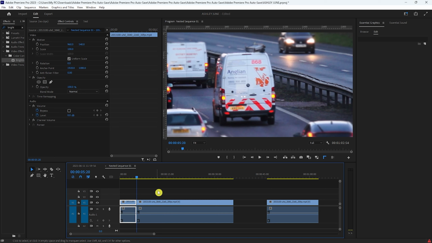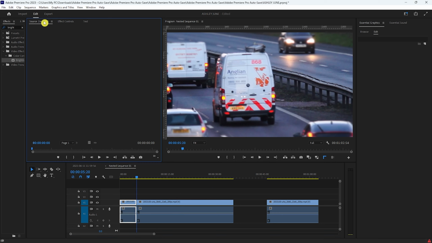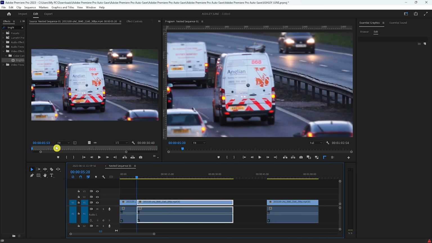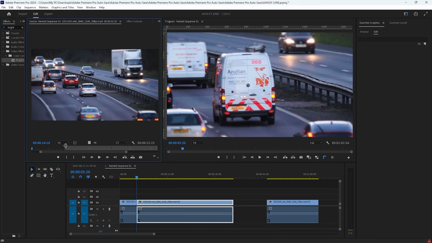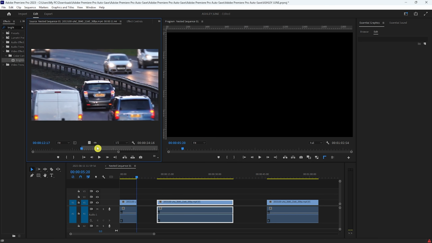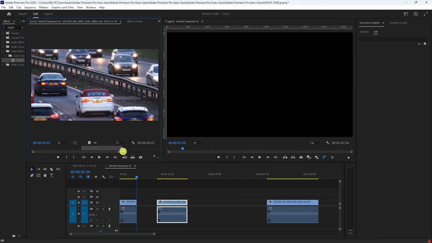And now lastly is that you'd also be able to trim this using in and out points. So you could go and drag it into the source tab. So we have the source tab in here, drag it there. And from here, you'd now be able to see the in and out points in here. So you could also press I on your keyboard to set the in point and then the out point in here. And then you'd now be able to see it being cut right there.